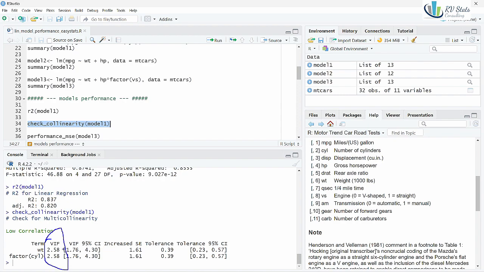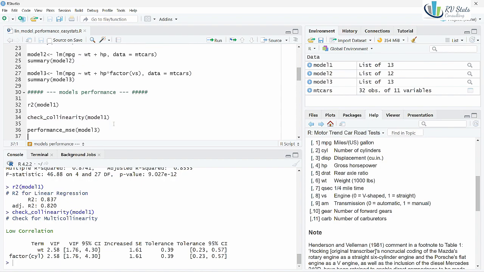As you can see, if this value here is lower than 5, we're okay. Check even that confidence interval is lower than 5. So run this if you are considering that you can have two or more variables very correlated among these variables.